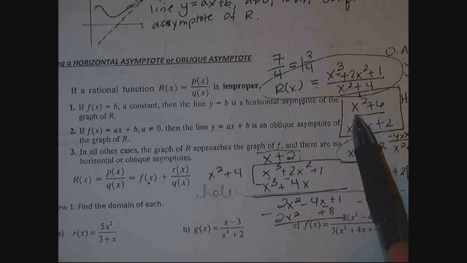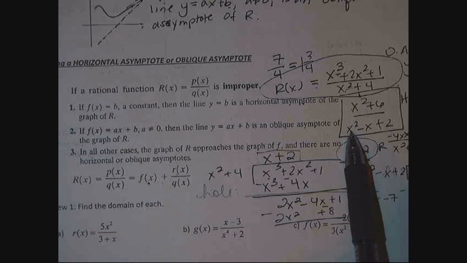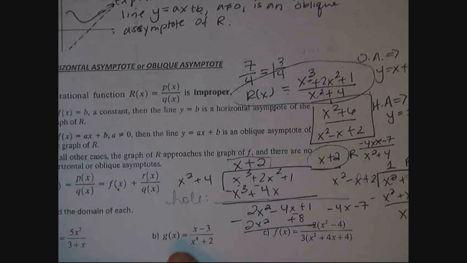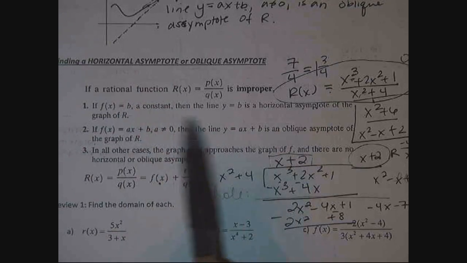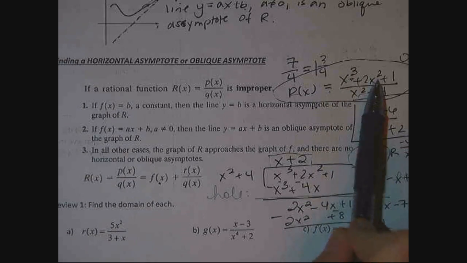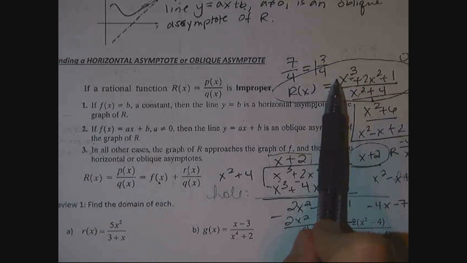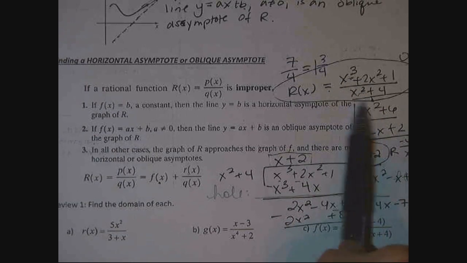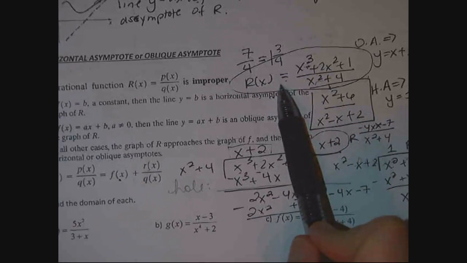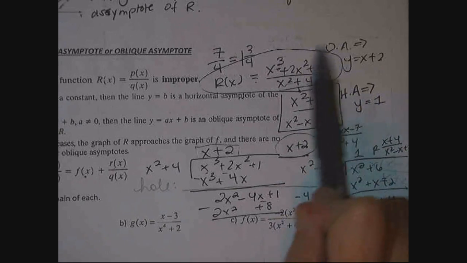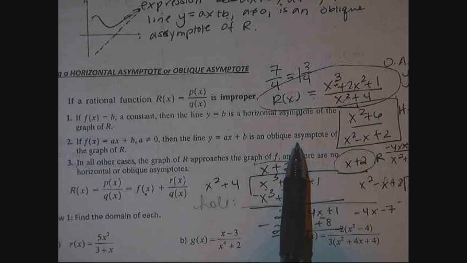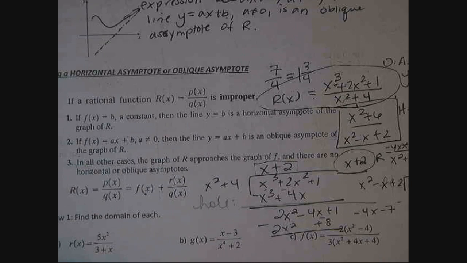And we can see that in the examples we chose. So in this example, we see that our degrees are both 2. They're the same. And when we solved for our asymptote, we got a horizontal asymptote at 1. And we got a remainder that was a constant. So that fits our 1 category. When we chose this other example here, the x cubed plus 2x squared plus 1 over x squared plus 4, we see that this degree is 1 larger than this degree, right? And when I solved that out, my remainder was x plus 2. So we said we had an oblique asymptote at y equals x plus 2. And that fits my second criteria.